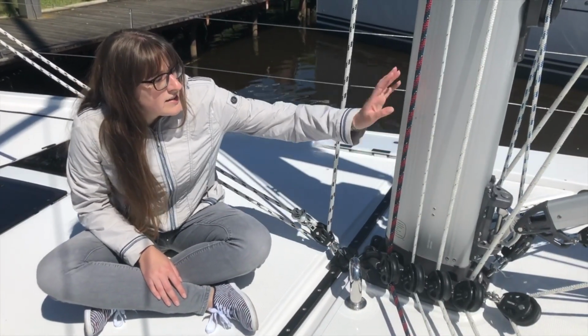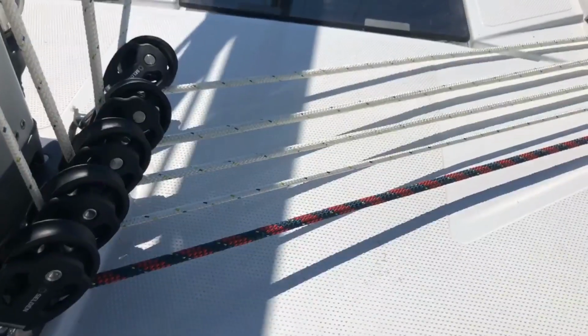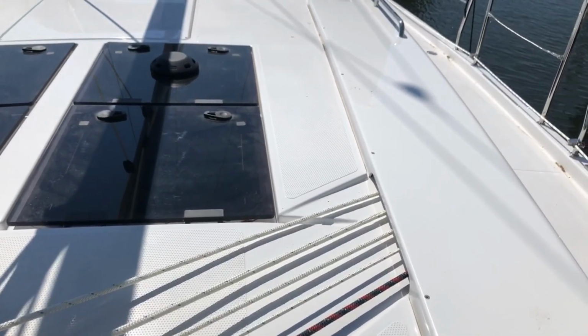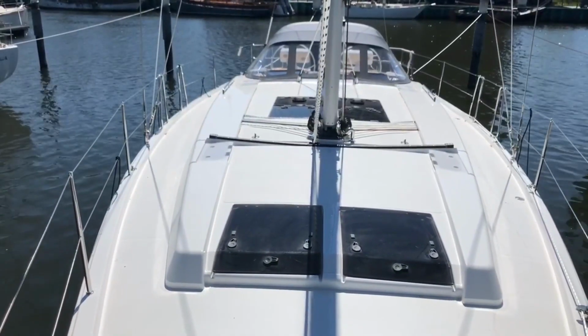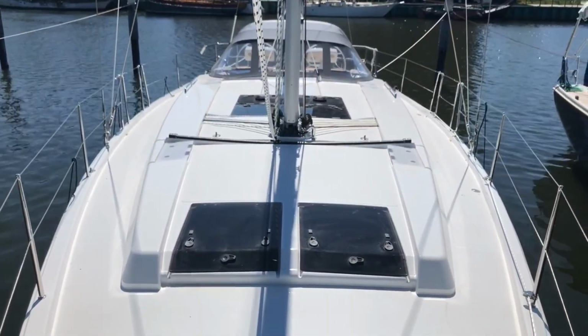And there's another one, that's all the sheets that you can see here that come down from the mast. They are fed away into the side of our boat, into the deck, so to say, and they will all be led to the back of our boat, to the helmsman positions. We will see where they come out. What that does to the foredeck is that it is very clean, very tidy, nothing is lying around, and there's not really a chance of tripping over any sheets.